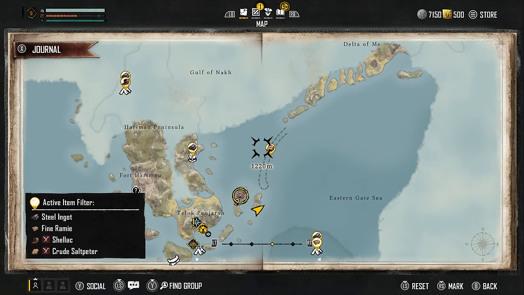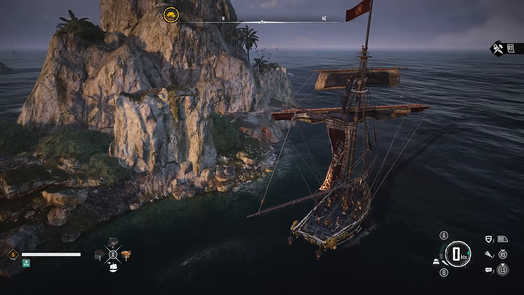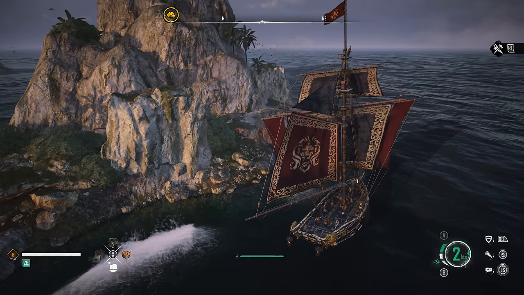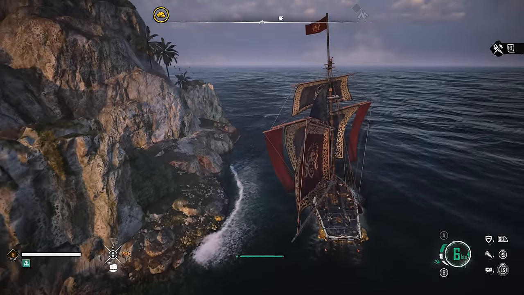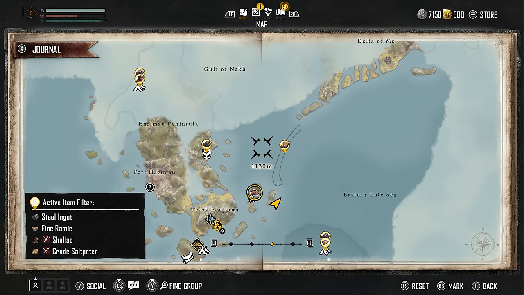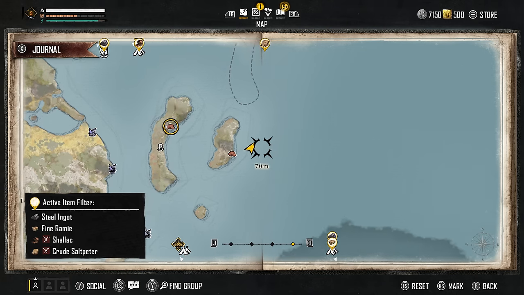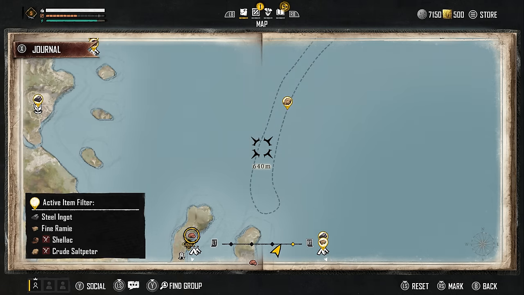I need some more now. Is it worth me attacking this ship? Probably not, is my guess. If it's a level 6, I might go for it. If it's any higher than that, probably best to try and stay away. Probably best to stay away.